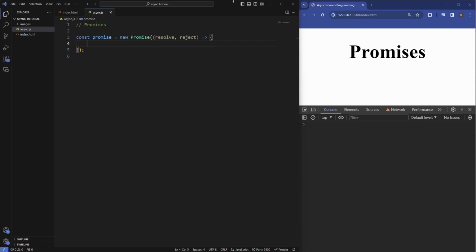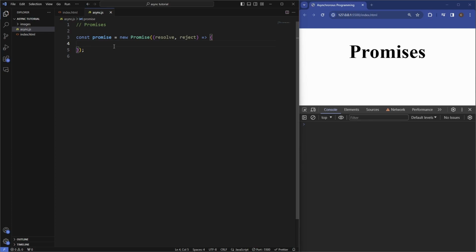And then inside the curly braces, we of course just have code that we want to execute. Now in terms of the promise, this arrow function inside of here that we just created that has the resolve and the reject callback is immediately executed when this promise is created. And then once the promise is created, it's either resolved by calling the resolve callback, or it's rejected by calling the reject callback. Let's look at a really simple example.